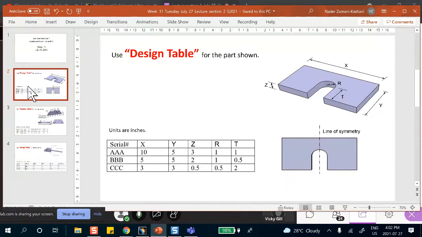Design table, basically you have a geometry. Some of these are things that are changeable and they are reflected, for example, in a table like this. In this particular problem, basically the entire geometry is specified here, okay? It could be, for example, the height Z, I did not put it in the table, and that means that, okay, don't worry about Z, Z can be anything, okay? But here, I'm also including Z there. Okay, now, this is called the design table.